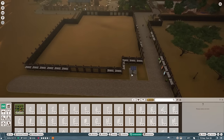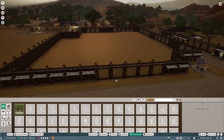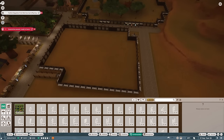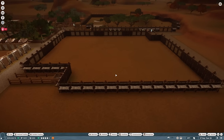I've left a little bit of space. I'm going to leave the solar panel here and we'll decorate it properly. But you can see, basically, we're using two types of panel that we've just copied the whole way around to create a border. And I have to say, I quite like the design. We need to check that it's definitely big enough. That's one thing we didn't do, but I know that meerkats need such a small area. Let's say that we have 20. We need 446. Even if we have a max group of, let's say, 30 and like 20 babies, it's 726 meters squared, which I know this is going to be much bigger than.